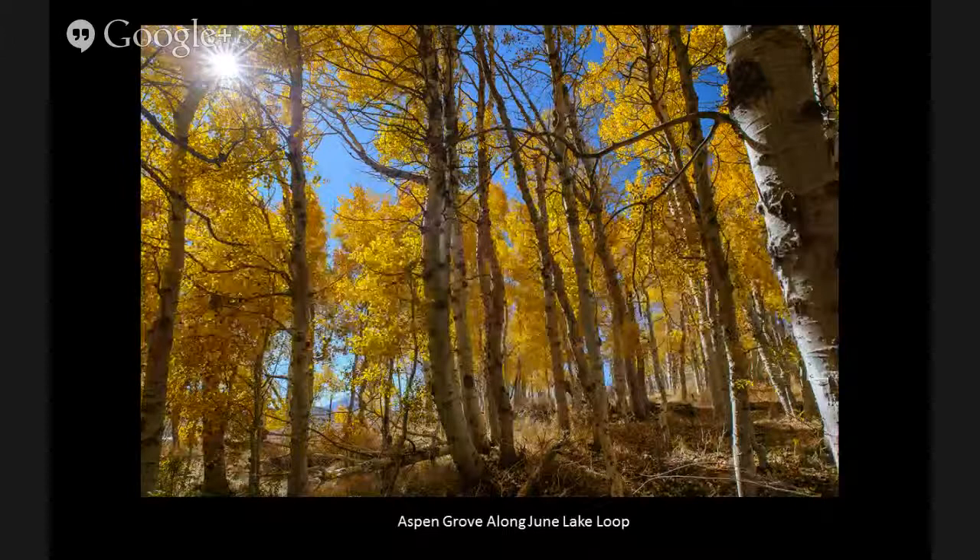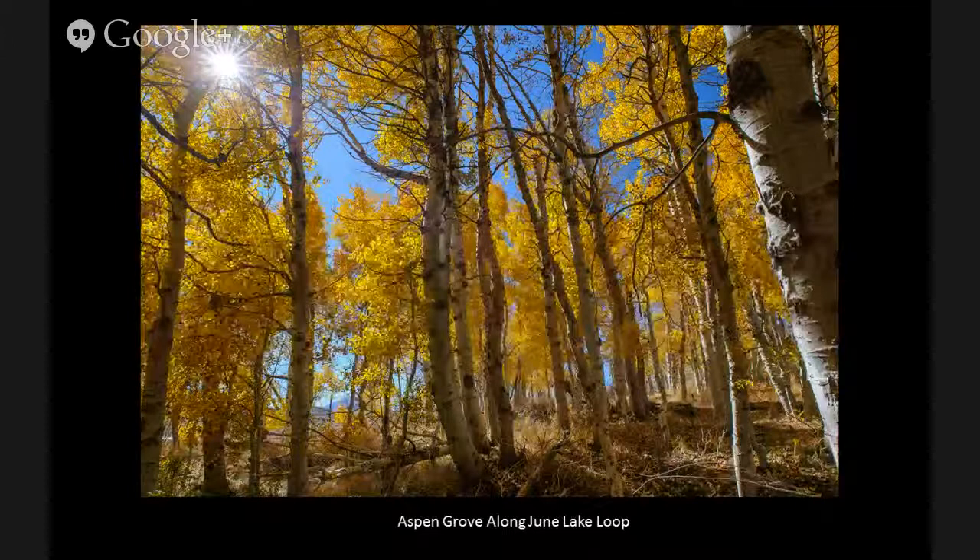Here's one of the shots of the canopy of an aspen grove. Usually you don't want to shoot into the sun — that's a no-no — but it's really great to get these leaves backlit because they really pop. You can actually make the sun part of the picture if you stop down. In my case, this is f/12 — my smallest aperture — and that gives me a star effect around the sun. That's an interesting effect you can include in the picture.